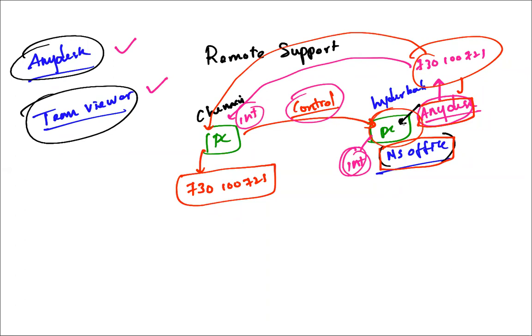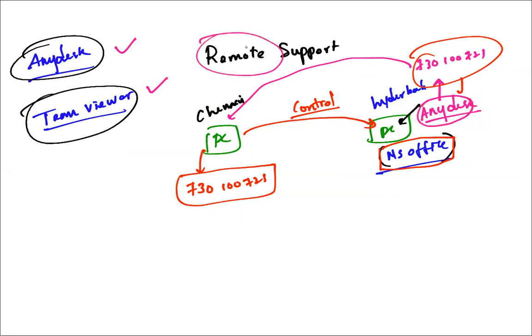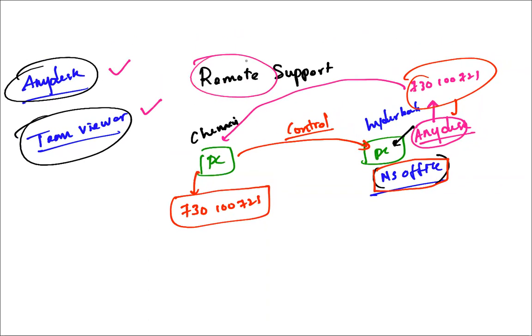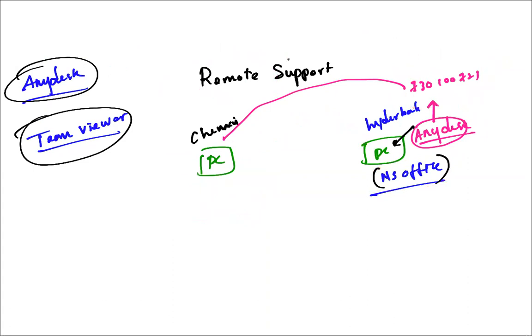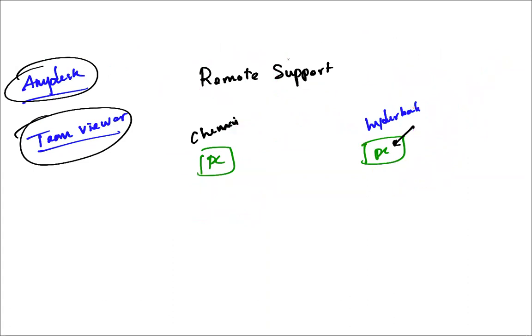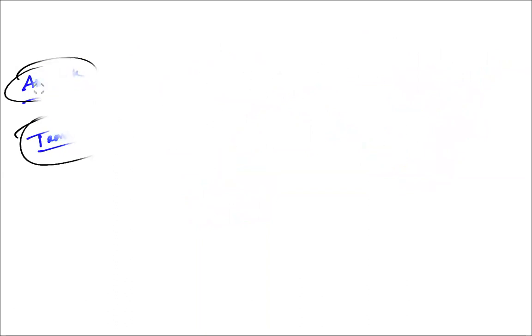See, this example is what remote support is. So remote means I'm accessing. Remote means what? Remote means you can be wherever you want. That is what remote is. You can be in whatever location in the world, but still you can support. Okay. So this application is very popular. AnyDesk, TeamViewer are very popular. And now the same thing is even required for a router configuration or switch configuration.